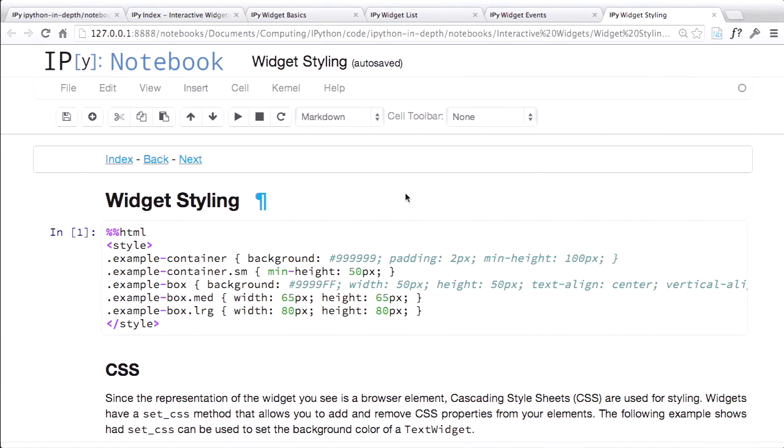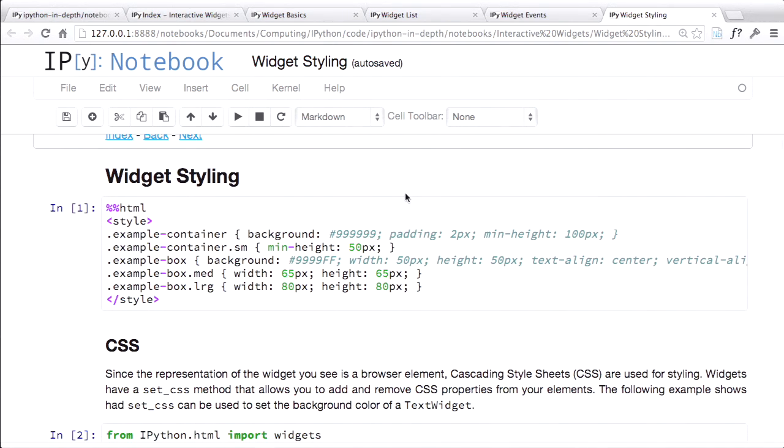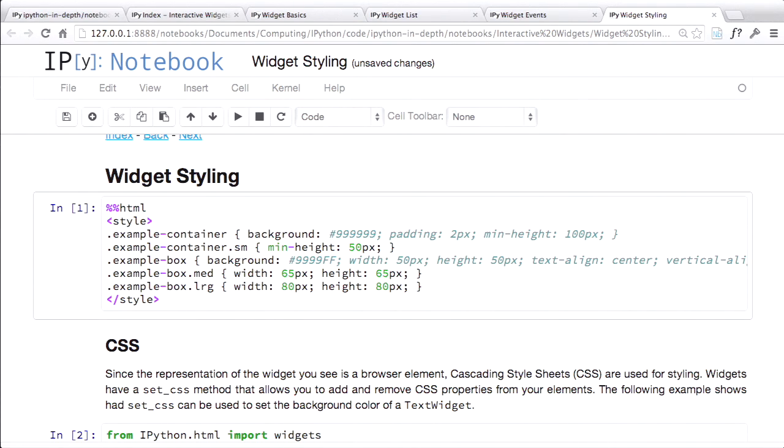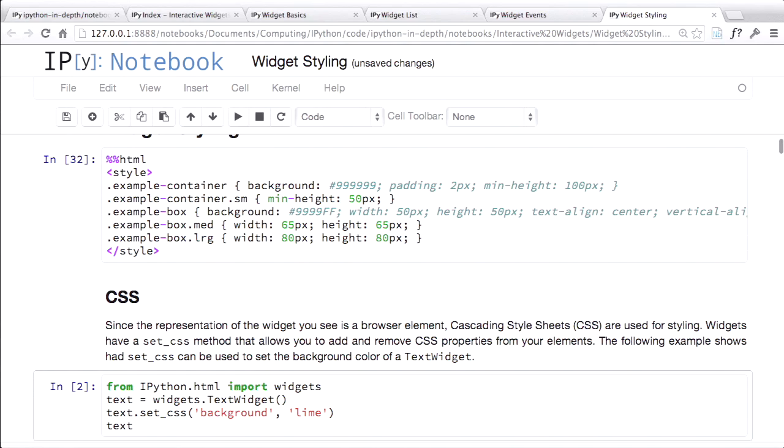So widget styling. I think earlier that gentleman asked if you could specify a minimum and a maximum on your slider, and you actually can, but you have to do it yourself manually using alignment, and we'll go over that in this notebook. This is just some HTML that I'm pushing to the page later to help with the display.